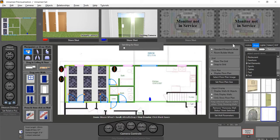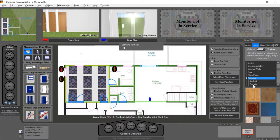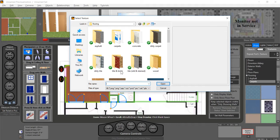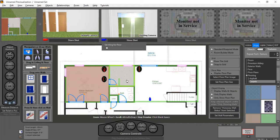So I can just go over here and choose textures, and then flooring, carpets, and what do we want? Ooh, let's go with that. I like that. Okay, so we're dragging in that carpet, and then if we want the bathroom, we can drag in, again, this is our auto-sizing floor. We can drag in the bathroom, and we want dirty tile because it's old. And so we filled that with tile.